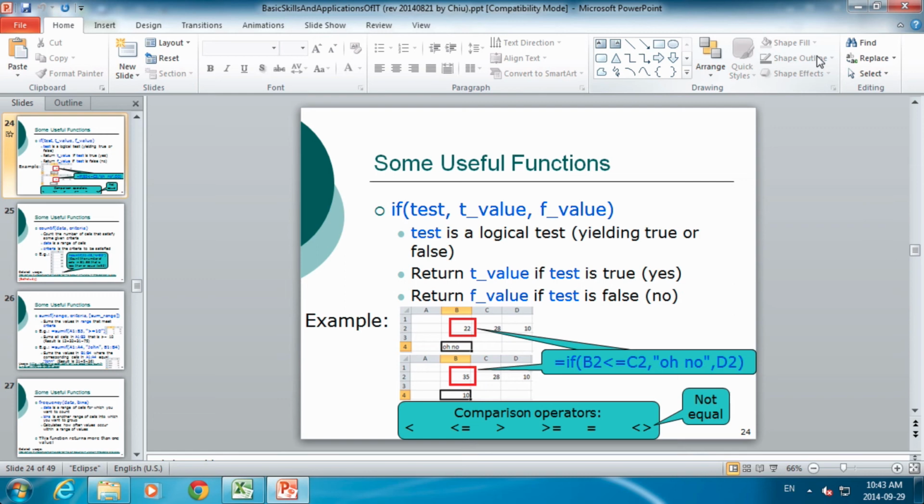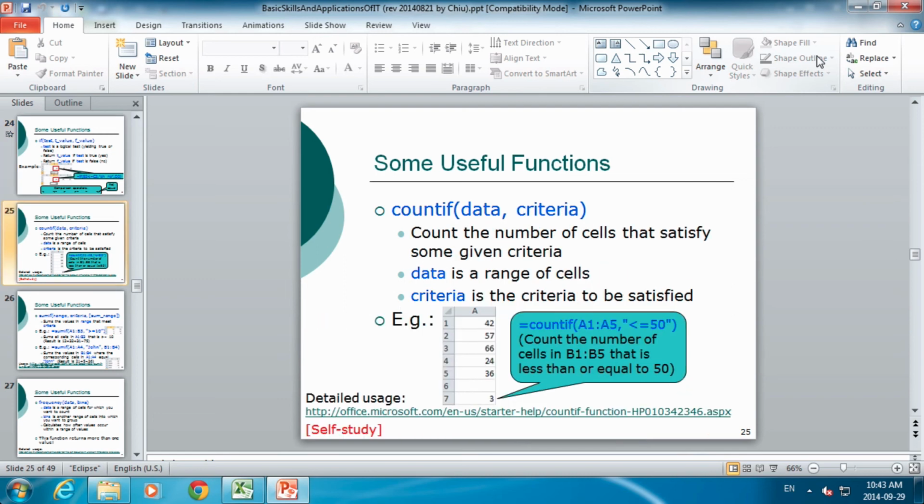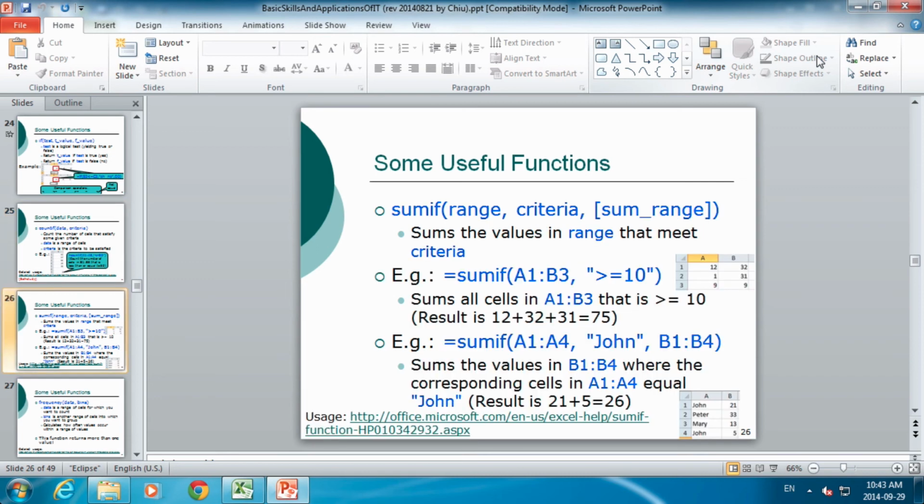Okay, so what is the meaning? The meaning is we will talk about this, which will be called a self-study. That means that you read it by yourself because it won't be included in the assignment. Now this is required in the assignment, that you have to use something called SUMIF. Basically this is a combination of two guys. One guy is called SUM, one guy is called IF. So what is the SUM?